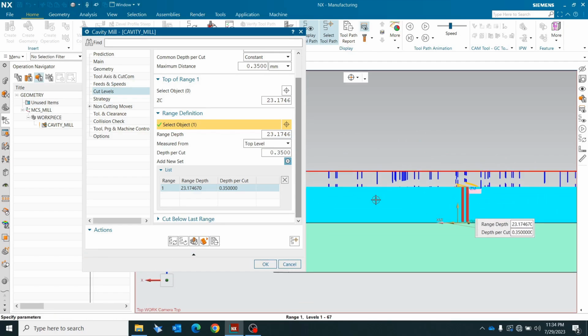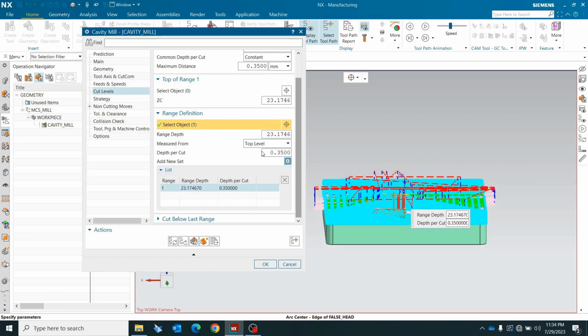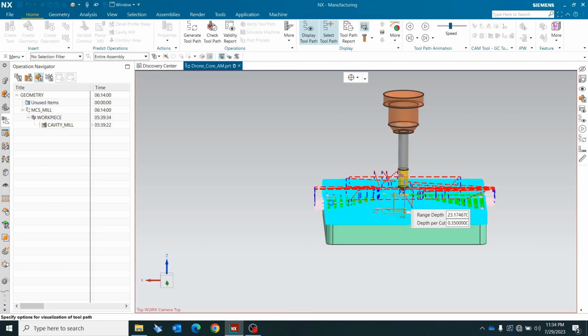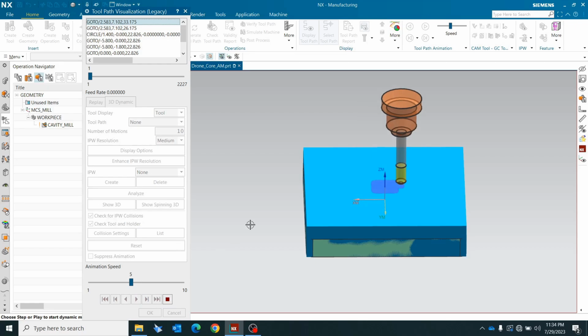You can see the height is controlled up to this. When you verify, we'll come to know. I will keep 3D dynamic. See the replay.